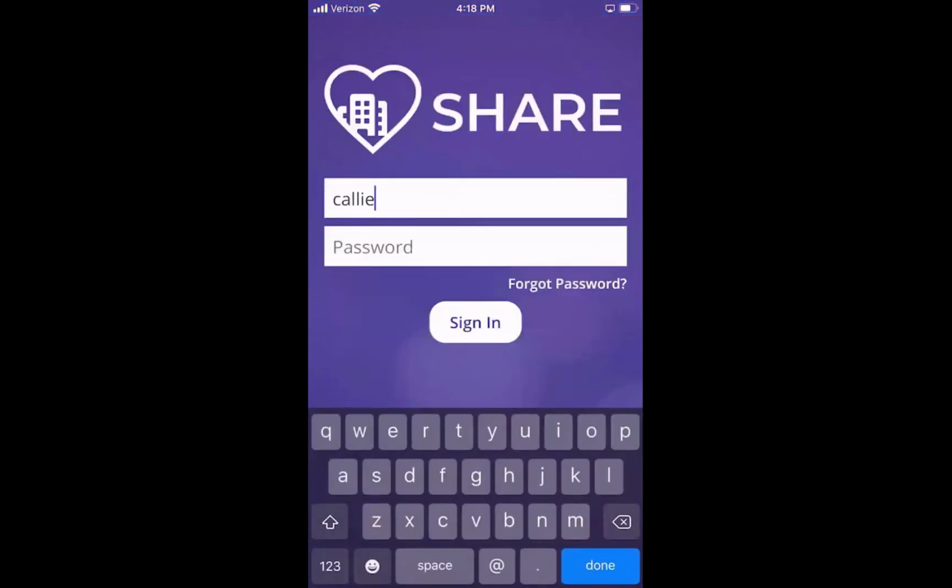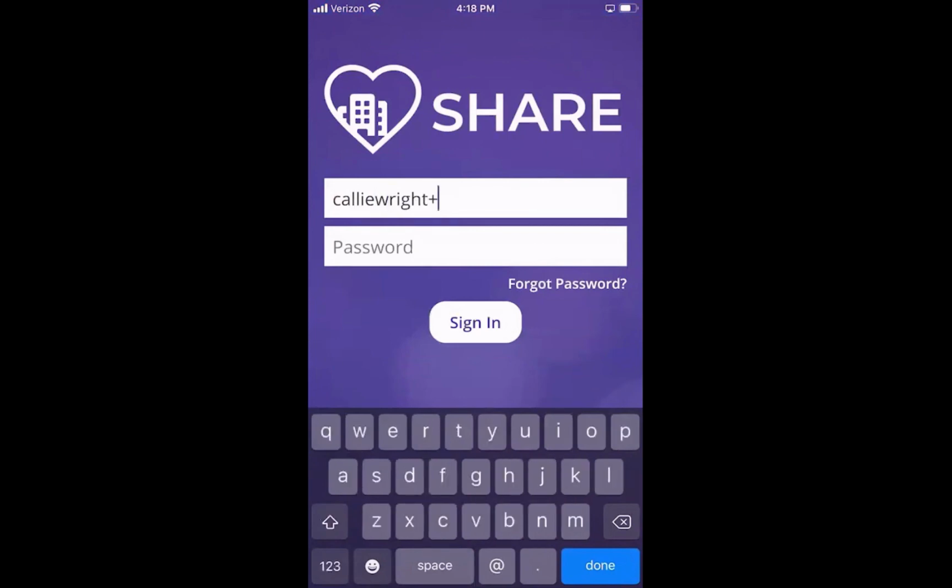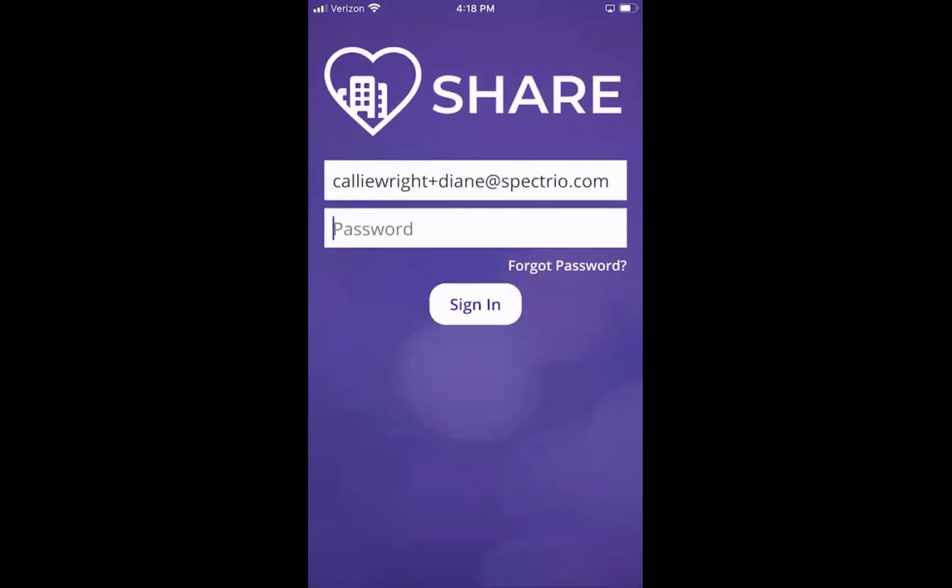So I can use the login. And then I use the password that they provided. Now it is kind of a long password, but what I will do is when I log in, you'll be able to see that I am very quickly able to set my more permanent password.